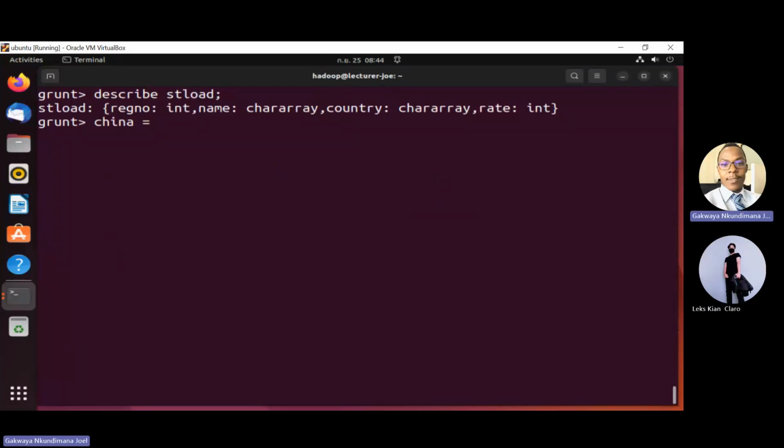We do as follows: filter from where? ST road by country, where the country is equal to China. All right. So now we selected the country China. Let's dump and see. Dump China.